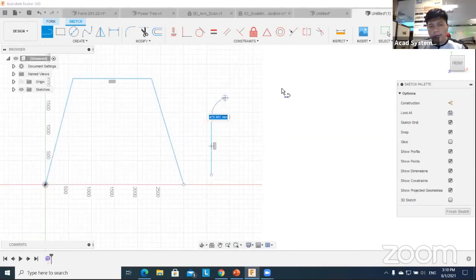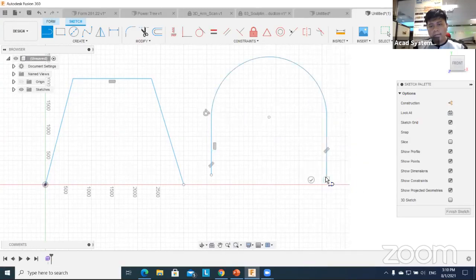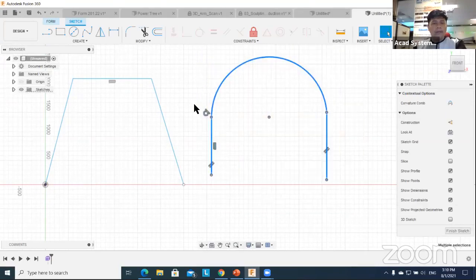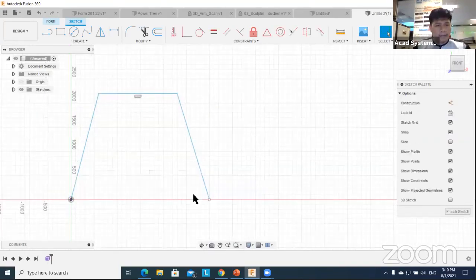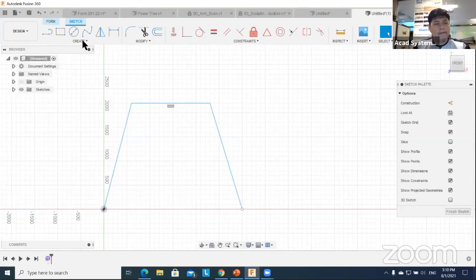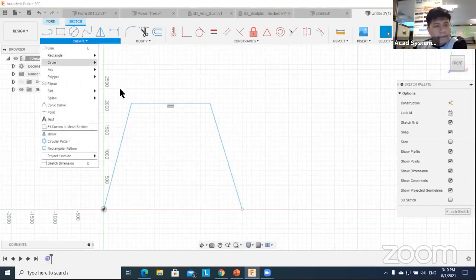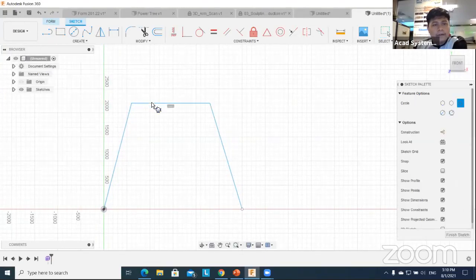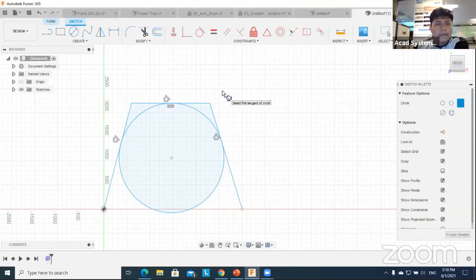So now it becomes an arc already. Much easier from there. Now I just want to make it something like this, because my plan is to show how to create a circle with a tangent circle. First line, second line, and also third line. So this will be a tangent circle.